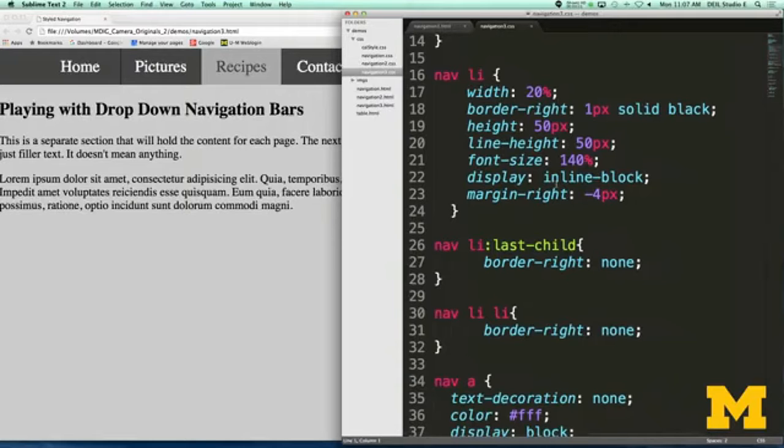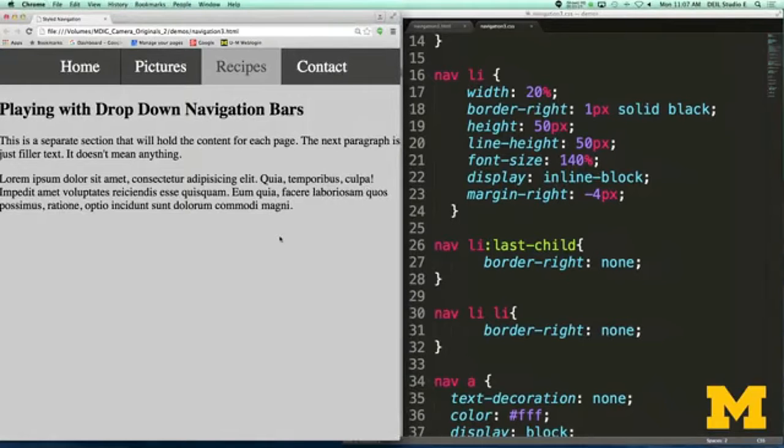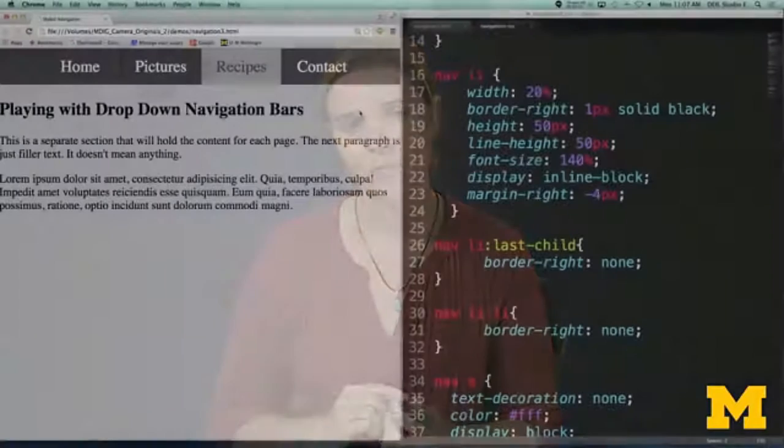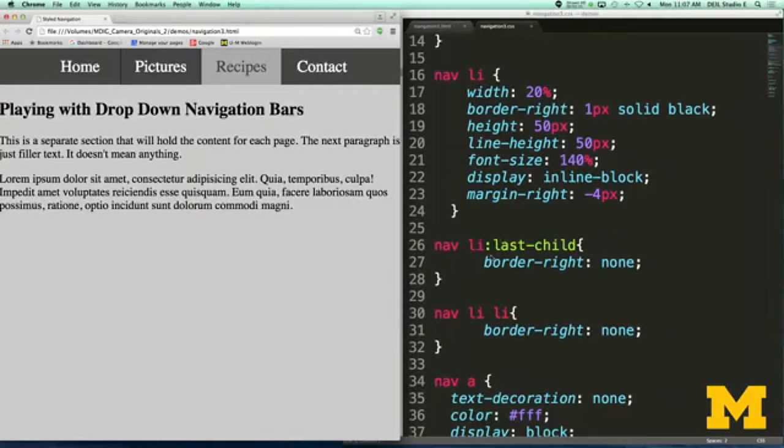List items themselves and the links. So what I've done is I've gone in here, kind of so you can see both at the same time, and it's very faint, and I wish I had made a different color now, but I have a border between each one of these options. Now, it would have looked a little bit weird for me to have a border right here along the side. So what I needed to do is I went in and I said, you know what, for that last list item, the very last one, let's not put a border in. It's these little tiny tweaks that you can put in your code to make it look a little bit more professional.